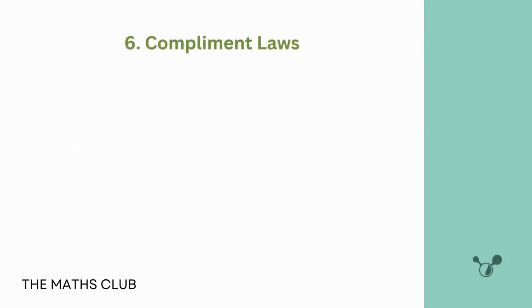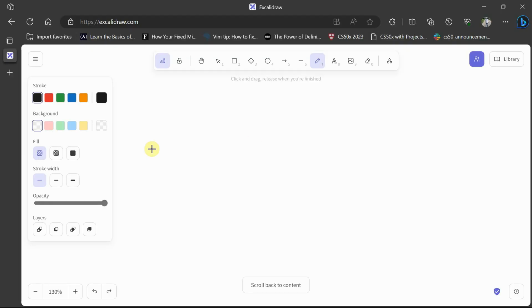Now, for this number 6 law, which is the complement law, we're going to be looking at it together. It's just logic. A complement is what is in the universal set that is not in A, right? So by the time I have A complement, I'll have the things that are in the universal set that are not in A. Now, if I take the complement again of that particular thing, it just makes sense that I arrive back at A. Let me quickly show this. So if our universal set was, let's say, 1, 2, 3, 4, 5, right?